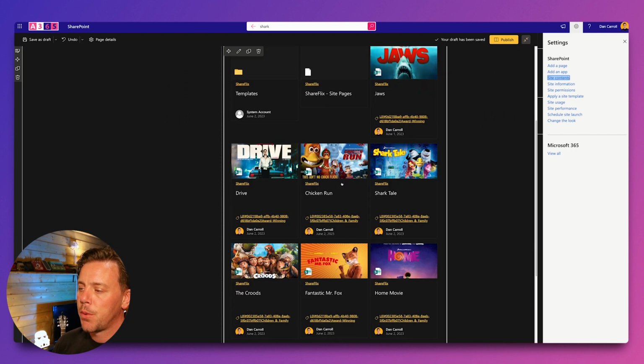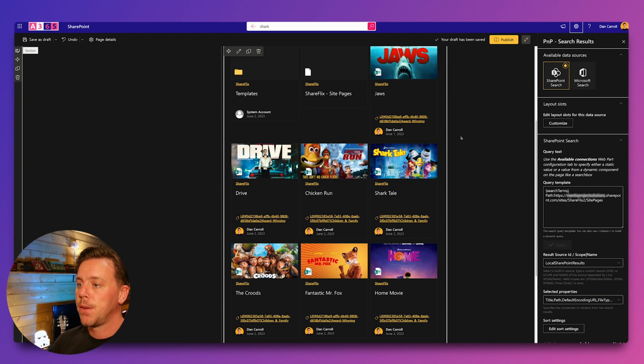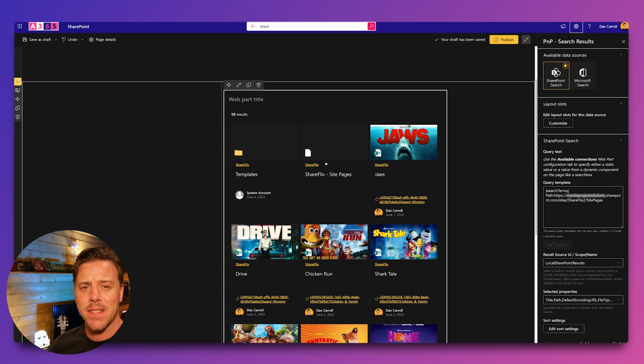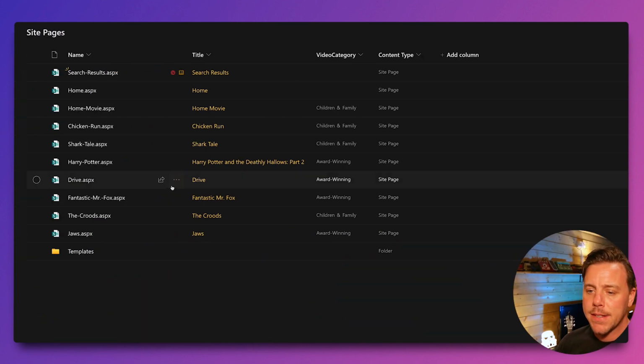So what we need to do is make some more changes to the scope of our search. And really why we need to do that is because we need to exclude certain things that we don't want coming back. So the first thing we look at is we have this templates folder in here, okay? And we can see that that's represented here. This has a content type of folder, whereas all our pages have a content type of site page. So the first refinement we're going to make here is we're going to say only show me results from this area where the content type is site page.